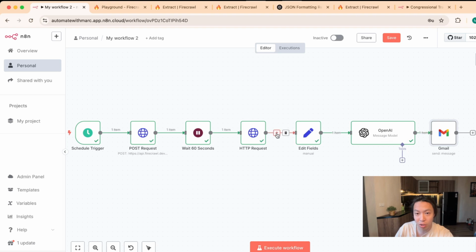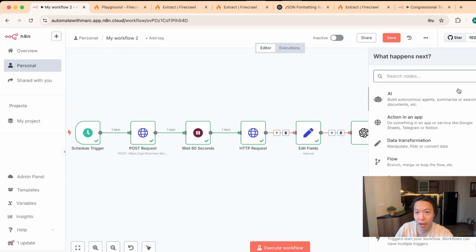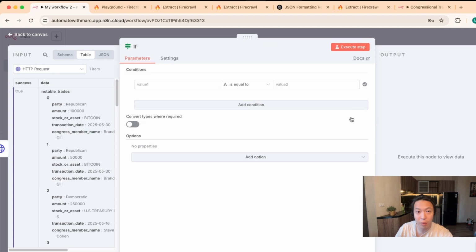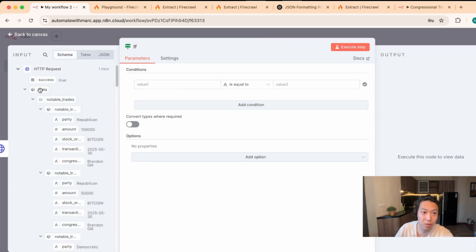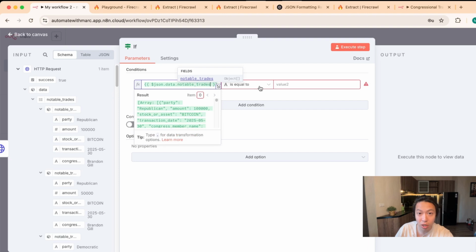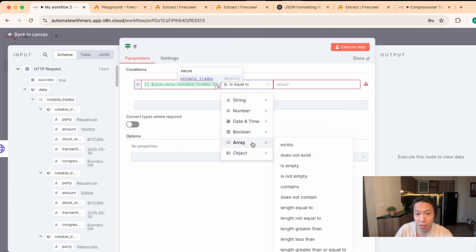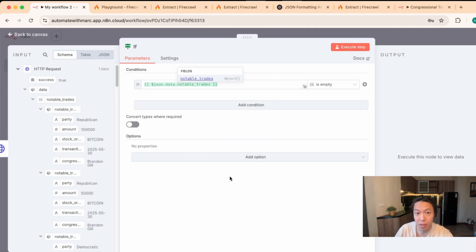So what you want to be able to do is in between, you want to add an if node and do what we call a loop, right? So if, and you can take from the schema, if notable trades is empty, right?